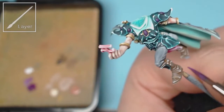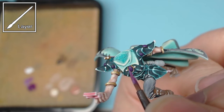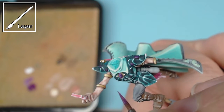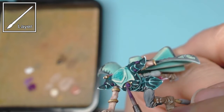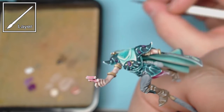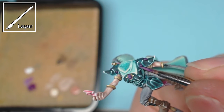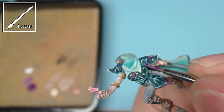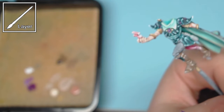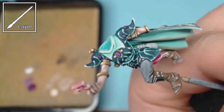So I've mixed a little bit of white into the purple, and then we're going to go back and just do the bottom left sort of arc of each gem. When you're painting little light sources into little things like these gems, you want to put the highlight in the same place across all of them. So if they are a slightly different angle, slightly different shape, follow the shape, but try and keep the light in the same place. If it's a sideways gem, apply this same technique, but just do it sort of off to the left. It's quite hard to explain, but always paint the same shape regardless of which orientation the gem is. So you keep the light at the bottom, the darker point in the top right, which is where eventually we'll put the little white dot to make it look like a reflective gem.